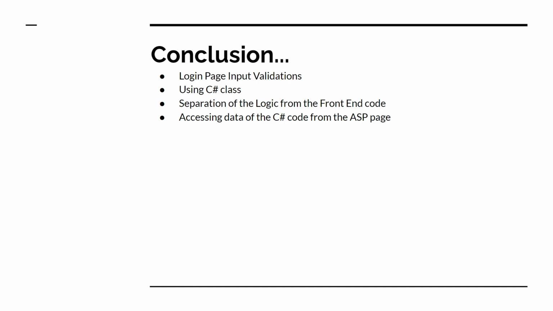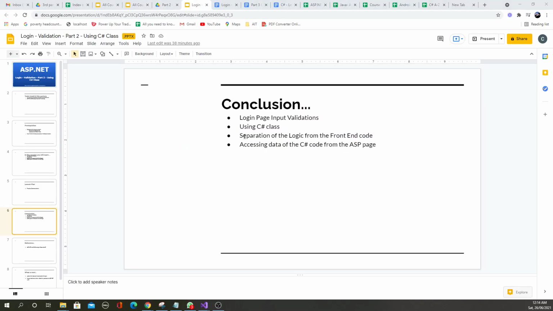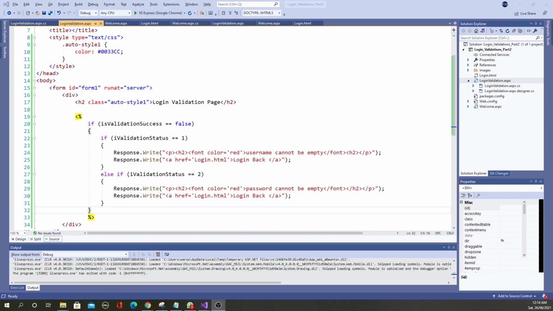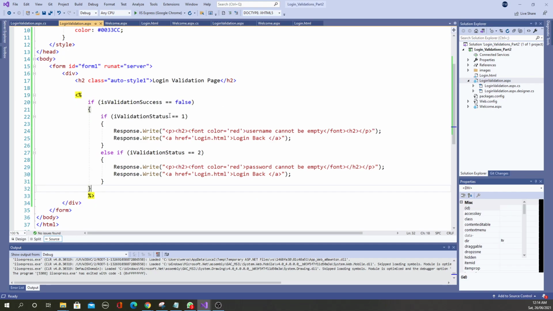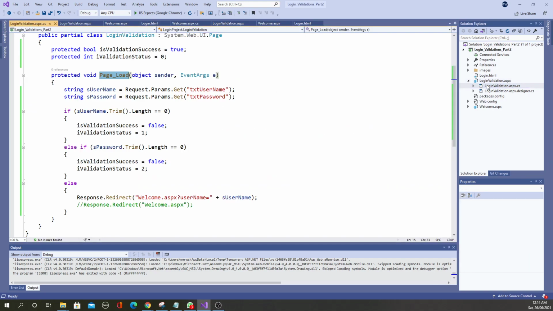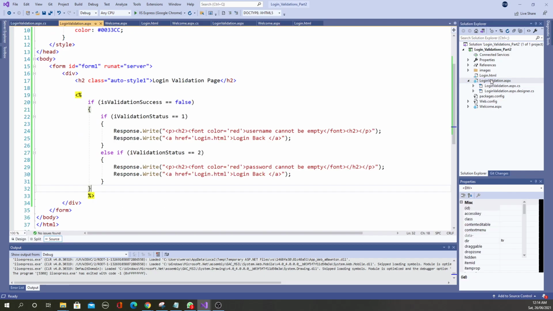Once again, if we look at the third bullet point, that is the separation of the logic from the front end. Now the logic is in the C# class. So what is the logic? You get the username and password and check whether it's empty, then you update some status variables, and then your ASP page is just checking the status variables.